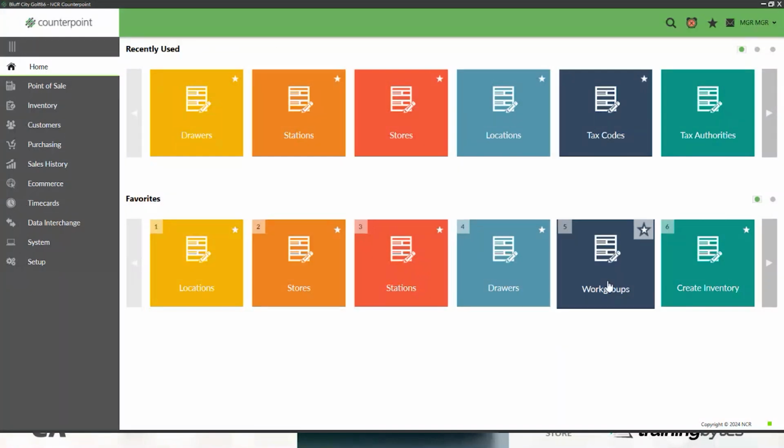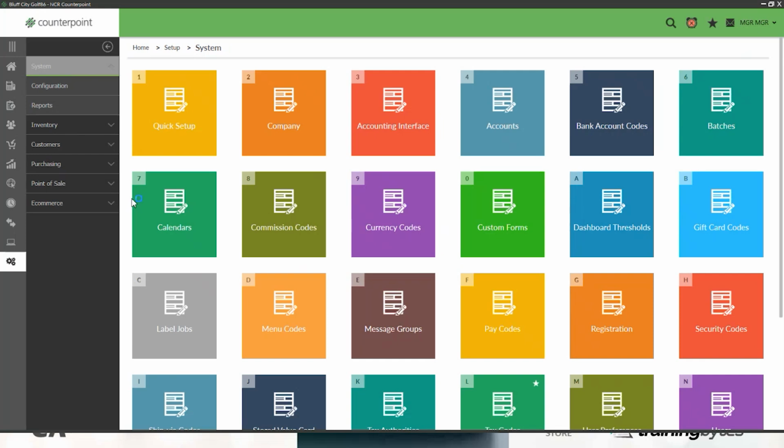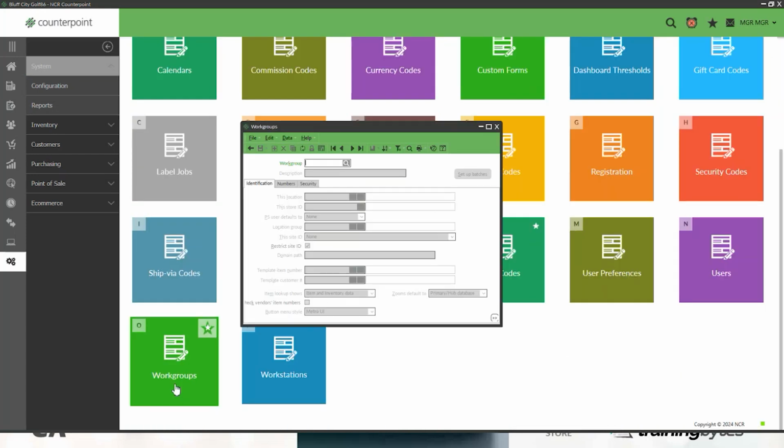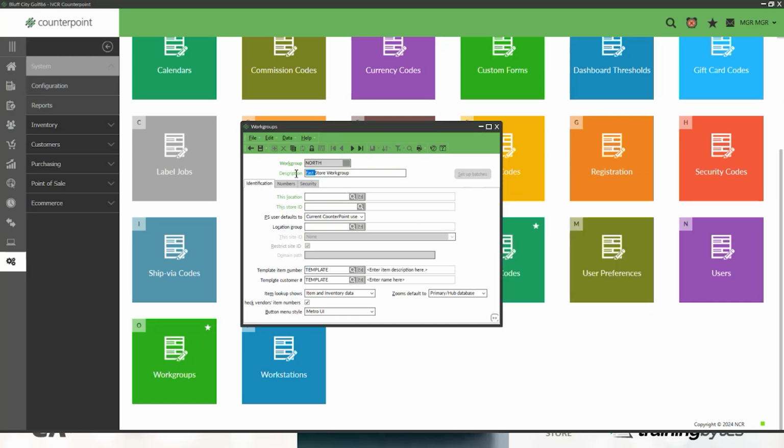All right. Work group, and this is under setup, system, work groups. I'm going to create a work group. I'm going to copy from the East Store. We're going to call this the North Store work group.